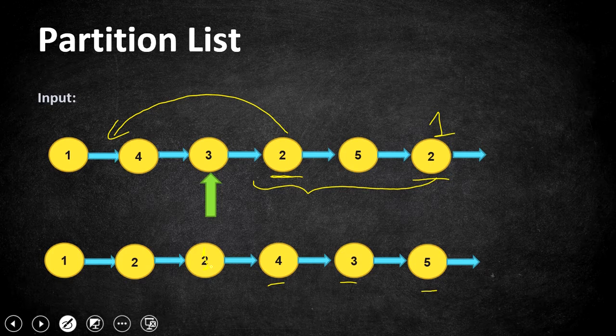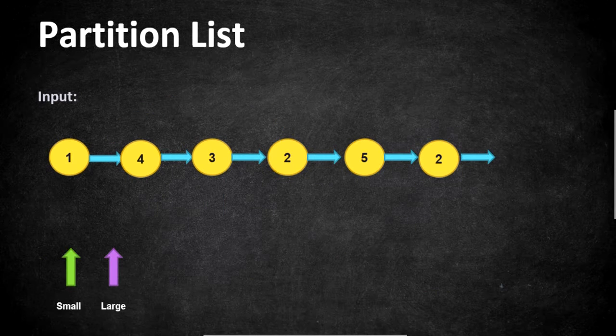So now how are we going to approach this problem? We are going to have two pointers or two dummy heads, small and large, where small is going to point at the elements which have to come before, that is the first half of the list, and the large pointer is going to point at the nodes which are going to come in the second half of the list. Finally we merge those two lists and return the result. Let's have green color for the small pointer, and I'm going to point at the elements which are less than 3 with green.